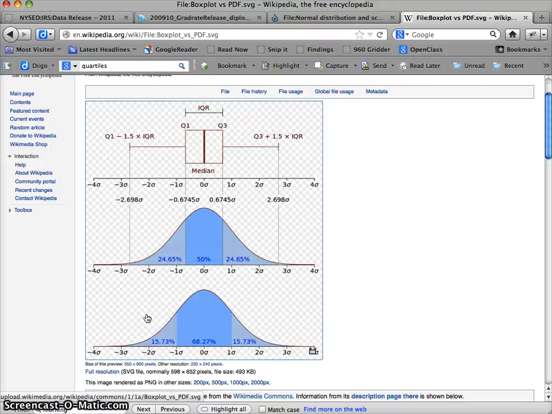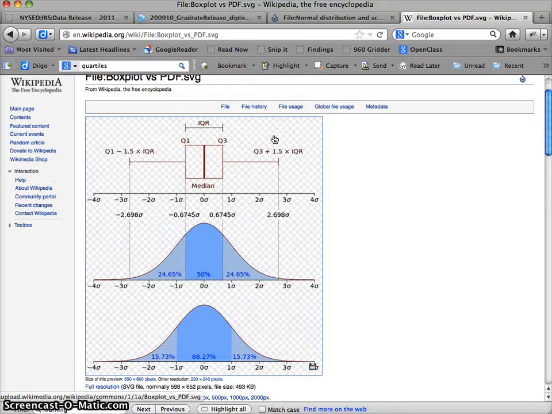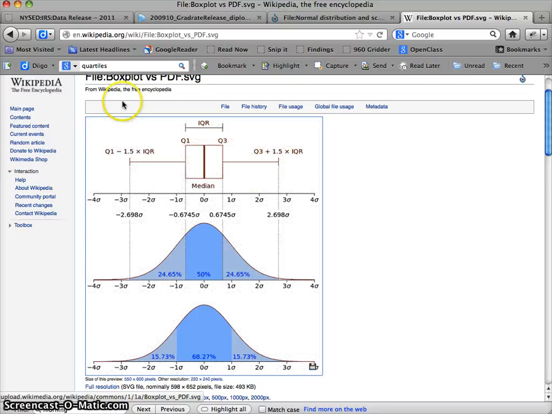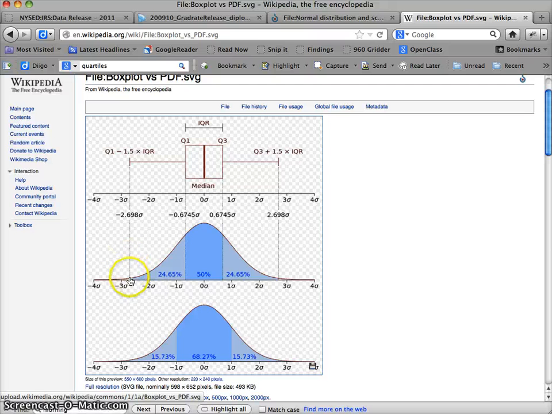Now, typically we use the median when we are looking at something that does not follow a normal distribution. And what you can see here is this element, the so-called Q3 plus 1.5 times IQR. That's the interquartile range, the difference between Q1 and Q3. This boundary is the kind we choose based on how far we can expect things to be from the median.